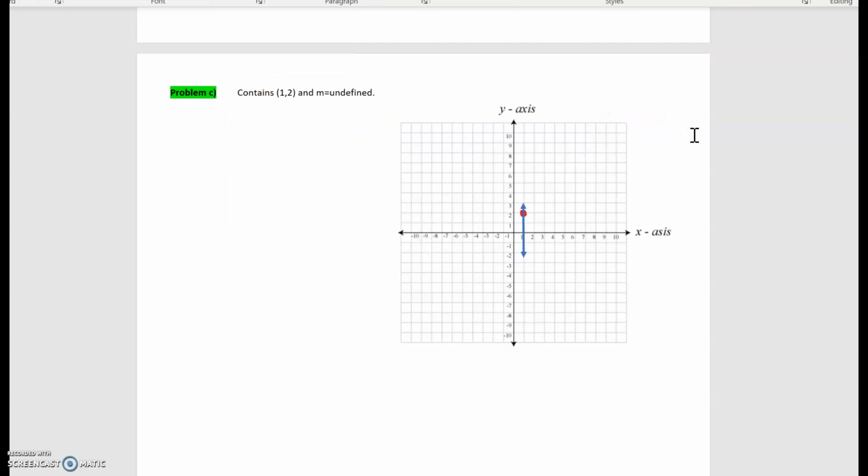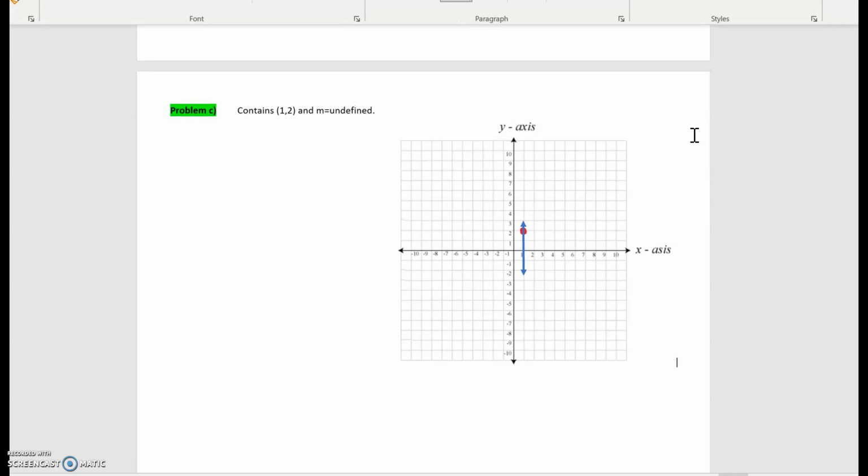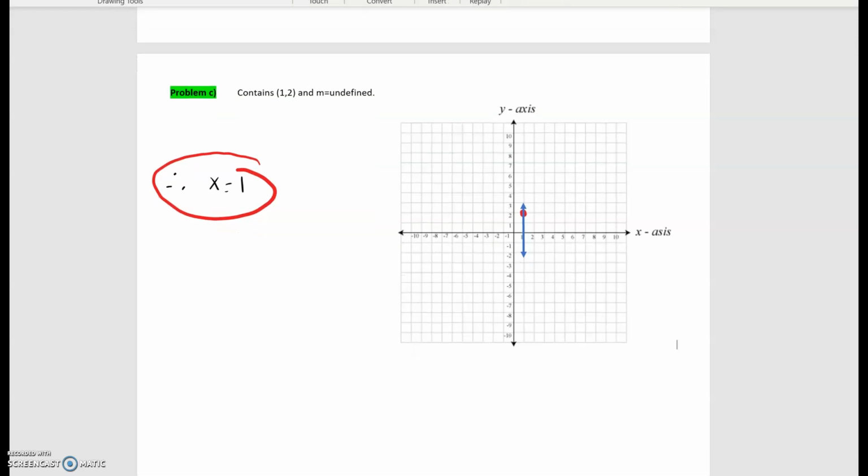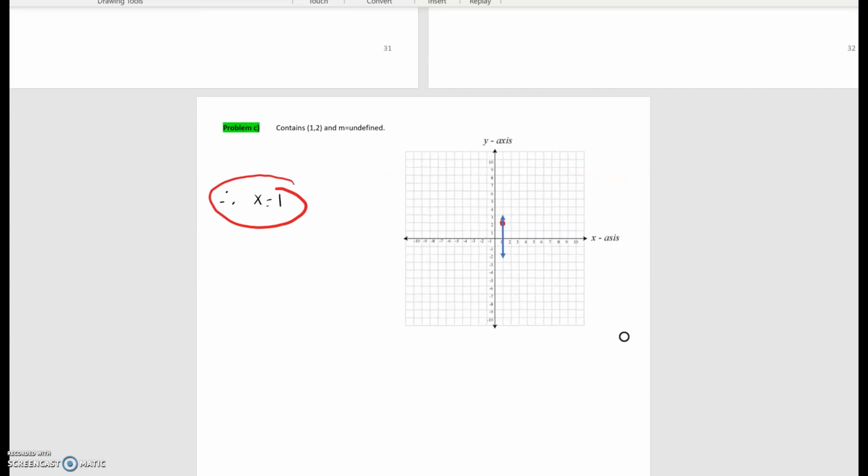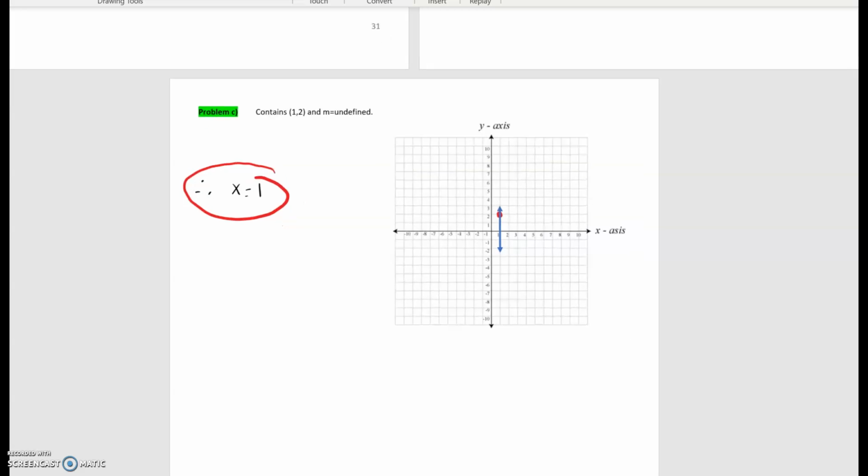So the solution for this one, because the slope is undefined, is x is equal to your x value. So in this case, a 1. That will be your solution. The reason I mentioned to please be careful with these types of problems is that you don't want to start evaluating it into one of the previous formulas, because then it won't make sense. Here you couldn't evaluate it in mx plus b since m is not even a value.